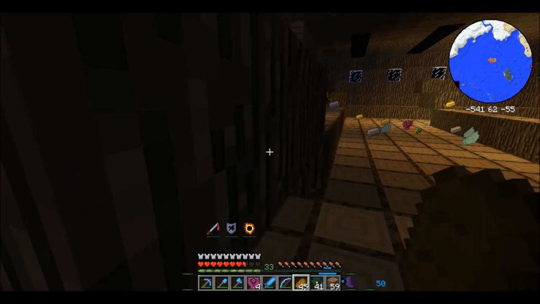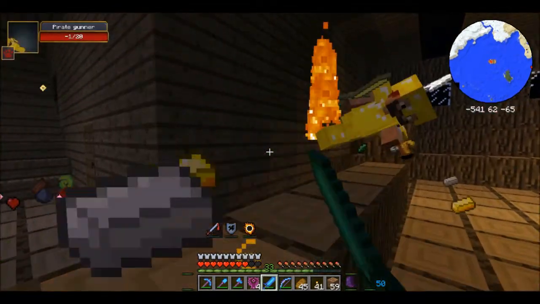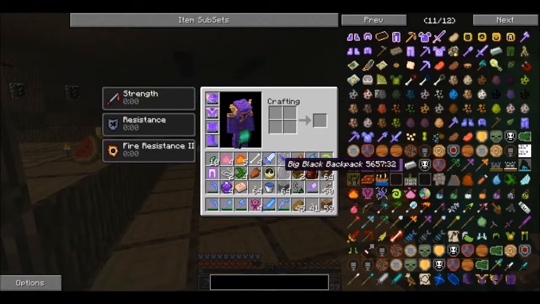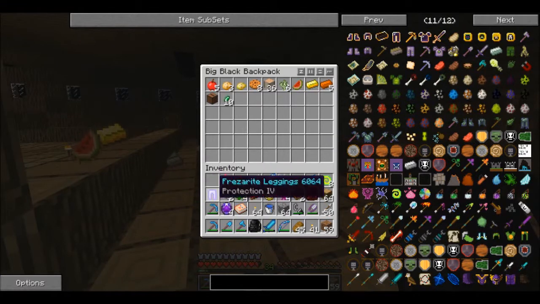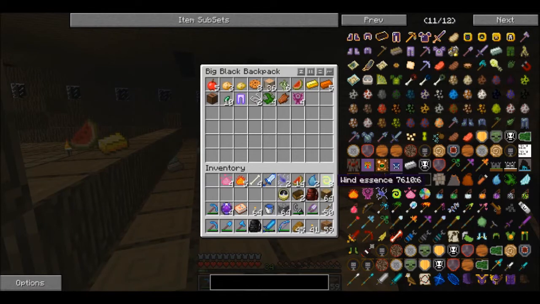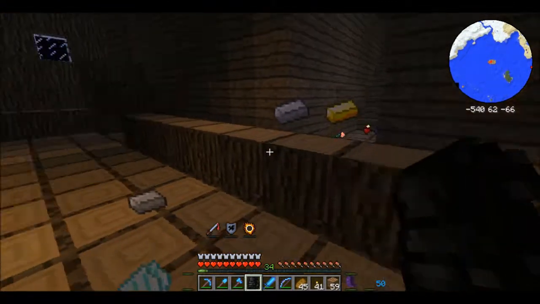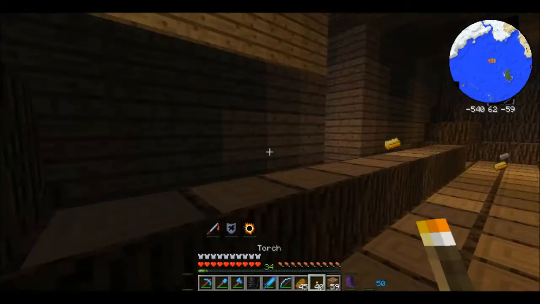Oh, scale armor for the wind. From the wind. Oh, look at the loot. A big black backpack. I still hear people too. Essences. Yeah, we need those. We're gonna be looking for some more pirate ships for sure. Let's get some light in here too. No mobs for us.